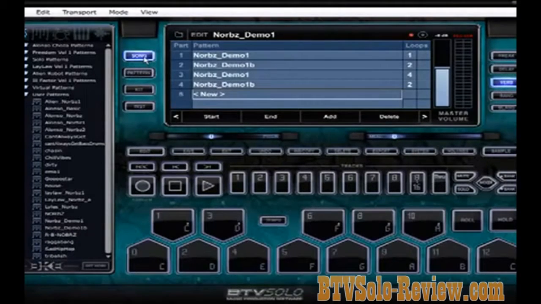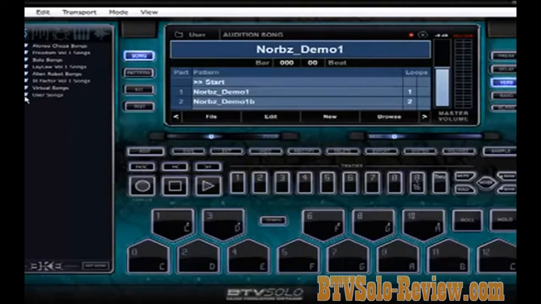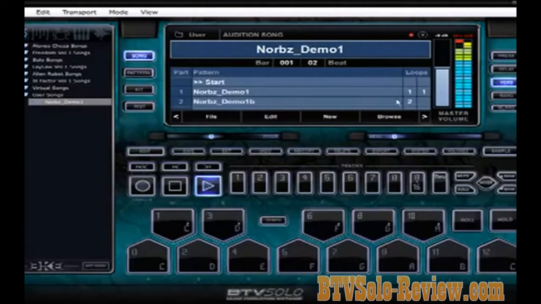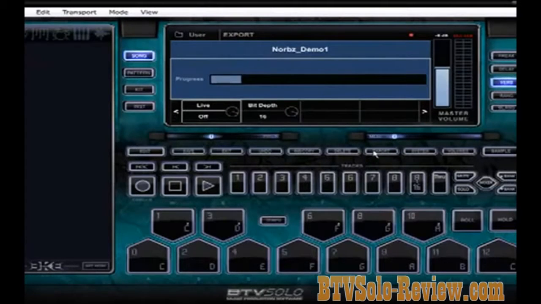Okay, now if I go to song mode, exit out of here, and see user songs, there's a new user song. Double click on that, it pulls this up, you press play, it's going to start and play accordingly. That's how you start seeing how the different stringing together of the patterns is done. And once you're done this, again, export, record, play, it'll export your whole song for you. You save it to your machine just like you did the other time.